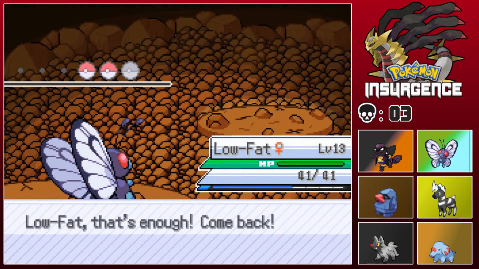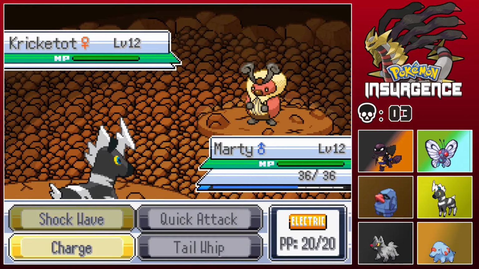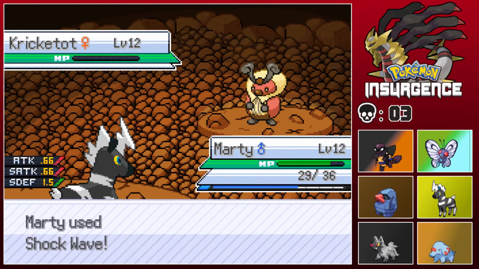Krikatots. So Krikatots is interesting. I'm actually gonna lead with Charge instead of Shockwave, just because they sometimes like to go for Bide. It looks like this one actually has attacks.